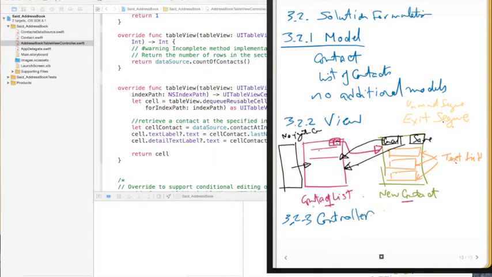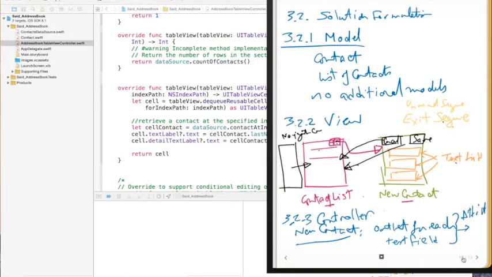And the controller will have multiple things. First, the contact list controller. We're not going to do anything when we go from the list to the new contact. But in the new contact, we will need to set up the outlet for each text field, which will then, the outlet would represent by itself an attribute that we can access.